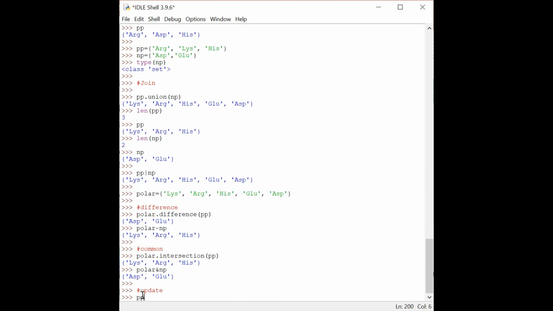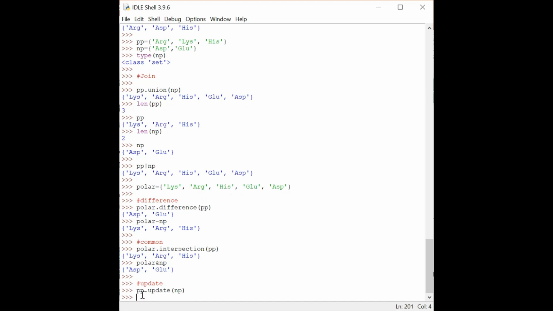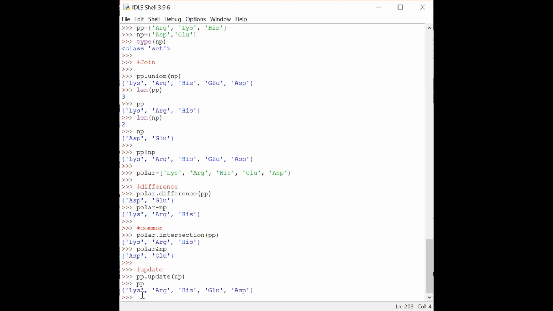So if I say PP.update NP, okay, it will update it for me. Now this function will not update if Python finds repetition. If we find duplicates, like for example, something that is duplicated in both sets, it will not update. Okay.